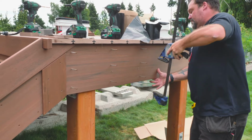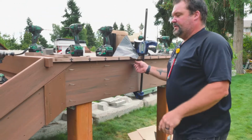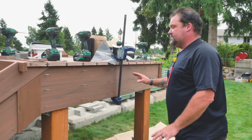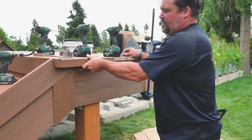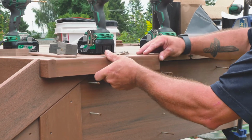And then what I'm gonna do is I'm making the parts, and then Andy's gonna come behind me and put all these screws in, and then when it's done, we try to flush these out, make them look really nice, and then our final detail will be a piece of 2 inch deck trim. This is obviously not the right piece, but it's gonna go on like this. It'll cover up all these end grains.